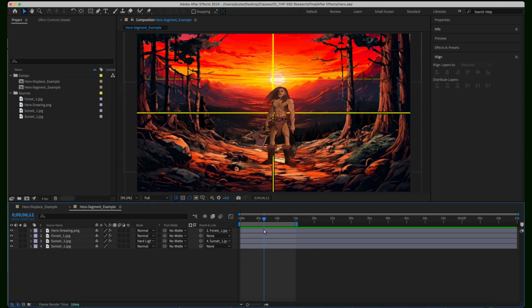This is making use of 4 different images here, one of which is just an overlay, the other is our foreground, and then we have our background and our subject once again. These images, everything except for our main subject, everything I'm going to be using today is going to come from Adobe Firefly. So feel free to follow along with that. I'll show you some prompts that I'm using, and you can try and put in something similar. But really, as long as you have that foreground, middle ground, background being prominent in your image, it's not going to matter what you're using. You're still going to have an easy time of following along with this.